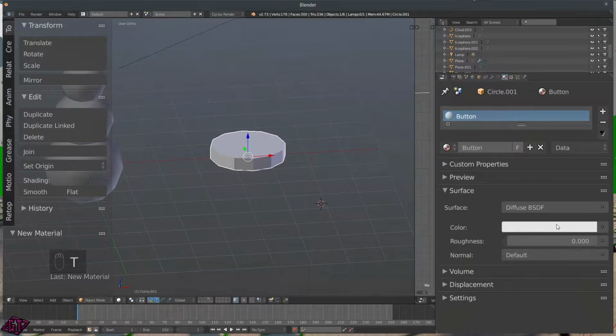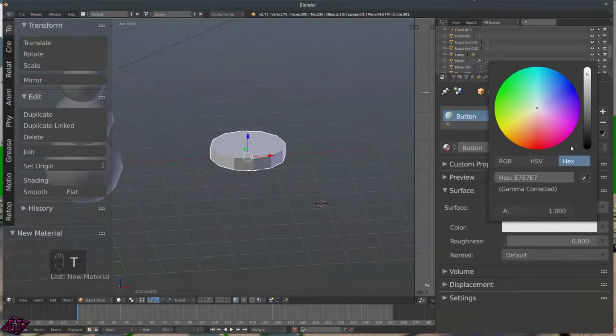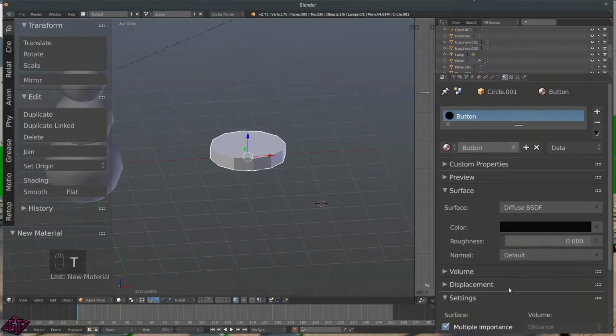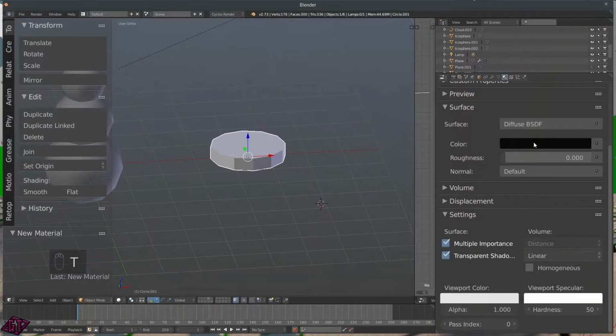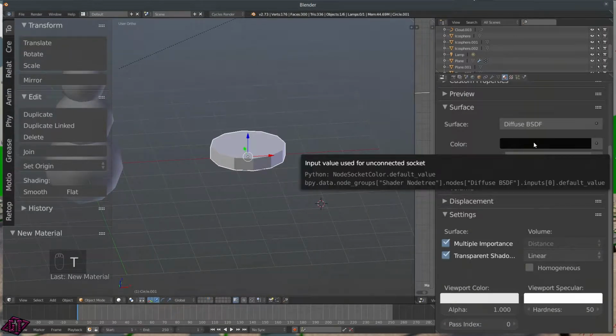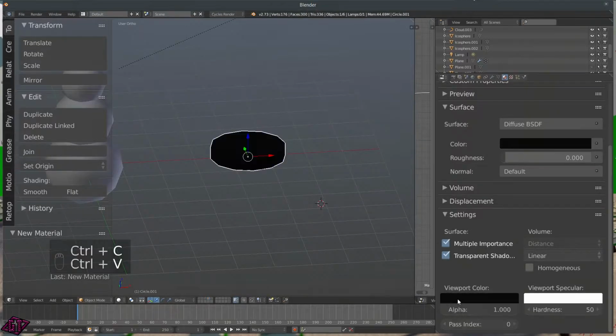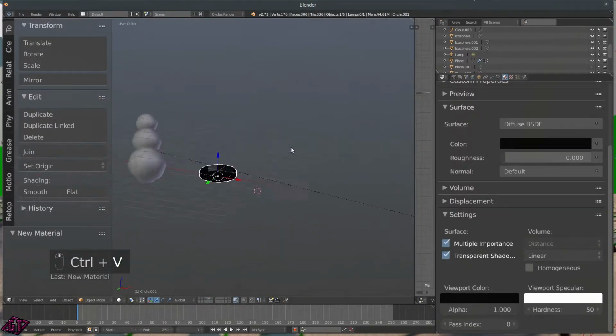and we're going to just give the button a black color, and then we're going to go down to settings, and we're going to hover over this color, and we're going to press Control C, then hover over this color and press Control V, just so it'll light up in the viewport.